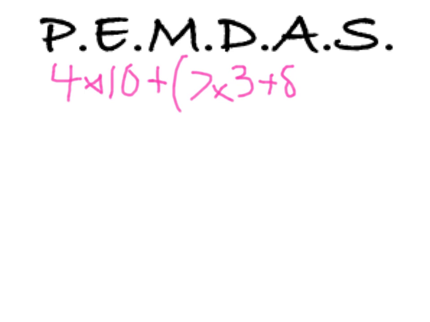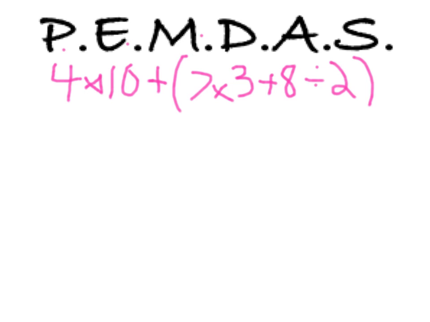Okay. So, for example, let's say the equation is 4 times 10 plus, in parentheses, 7 times 3 plus 8 divided by 2. You start by looking at our order with P. The first step, parentheses. Since we have more than one operation in the parentheses, we look back. There are, of course, no parentheses inside the parentheses, no exponents, but we do have multiplication right here.